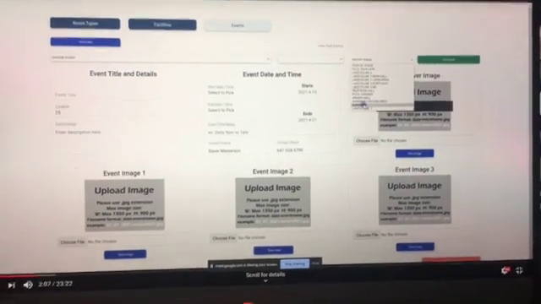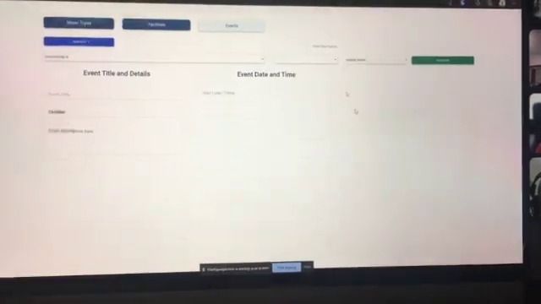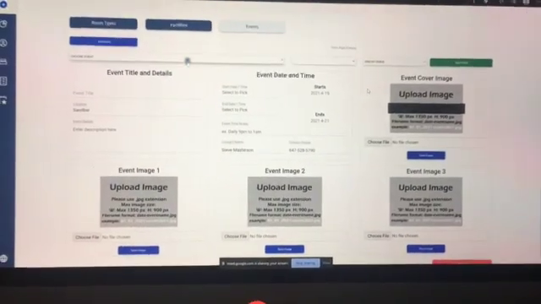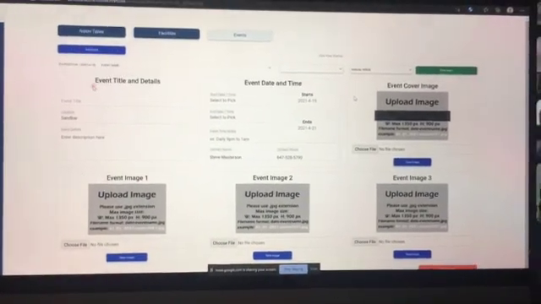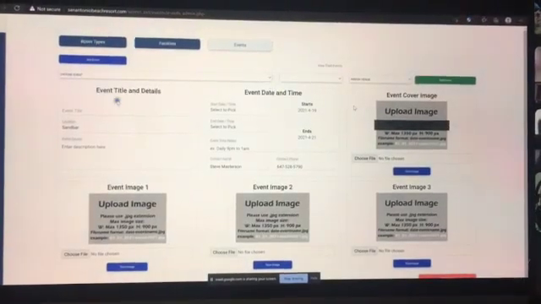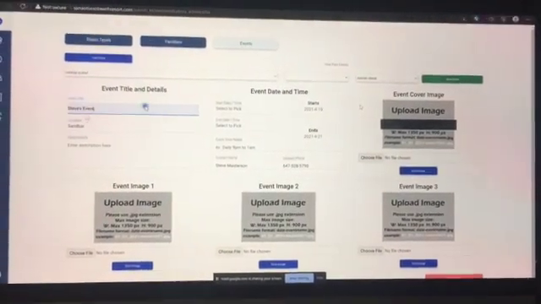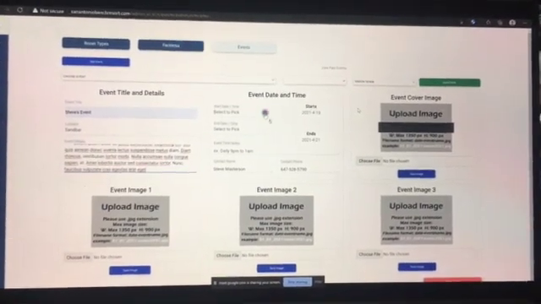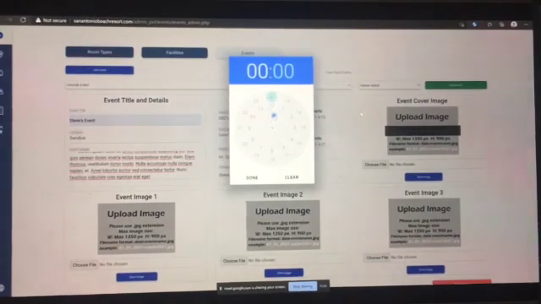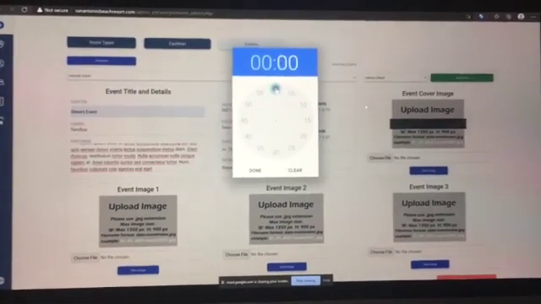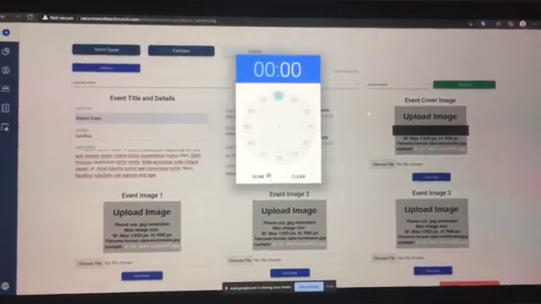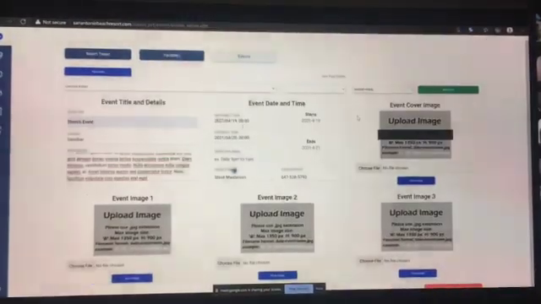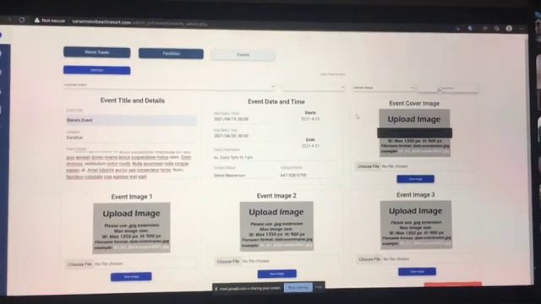So I'm putting in here sandbar because that was what was in my email, and then save the event. Then I'm going to choose the event, and from here I can enter the title, my description for the event, my date and my time. So basically, once the staff have received the email and are setting up the venue and the event themselves, they start adding this detail. And from here they would hit save.